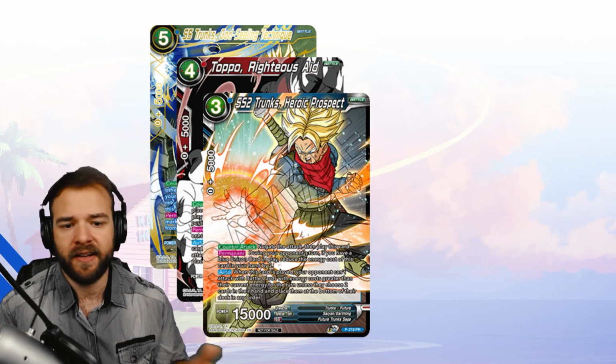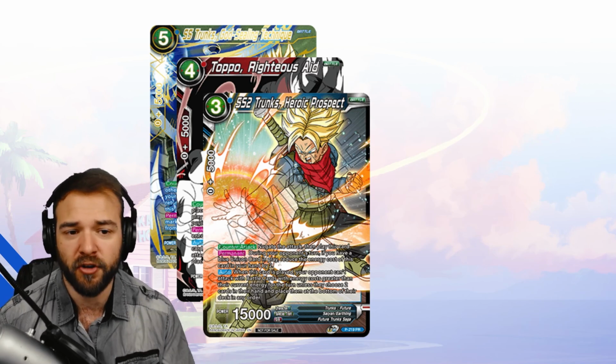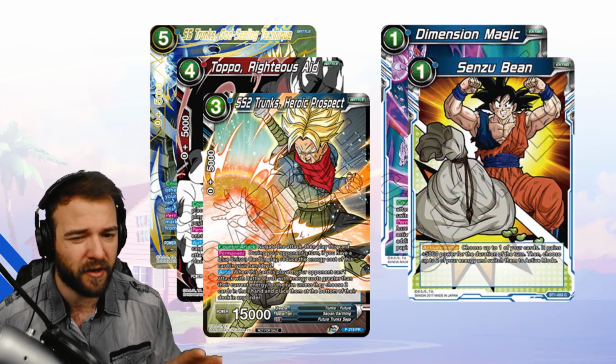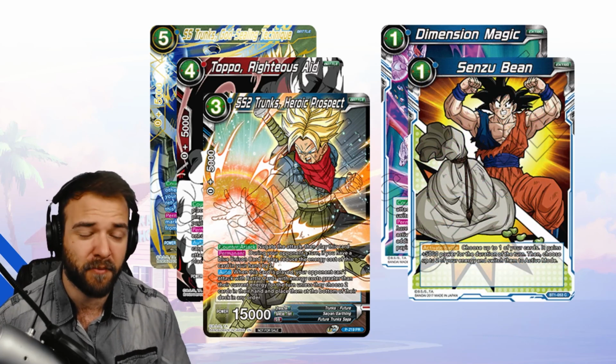But again, if I only have one, that's fine. The Toppo will supplement, and the one here will help against any of the other go bigger decks in the game. Then we're a blue deck, so we run a playset of Dimension Magics. I'm running 3 Senzu Beans. I did have it at 4 initially, but I think 3 suited fine considering we always had the ability to have an energy up most of the time.